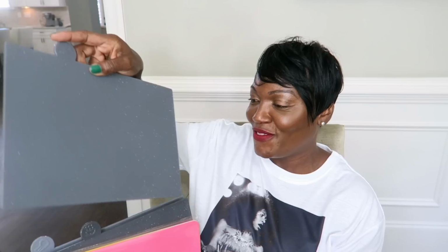I love that they have the little pulls on here. Can you guys see that? They kind of tell you what that particular cutting board could be used for. This one is the cutting board I would use if I'm going to cut up some meat. This one, if you are going to cut up some seafood, has a little fish right there. And there are two more cutting boards here, one for vegetables, and one for fruit. Well, this is the one for fruit. The one for vegetables I used a little bit earlier when I was cutting up the bell pepper and onion.